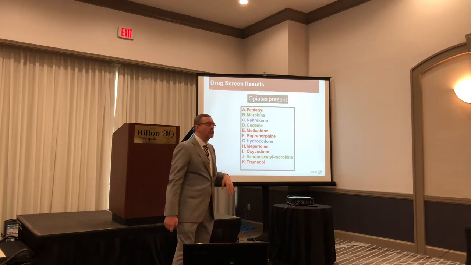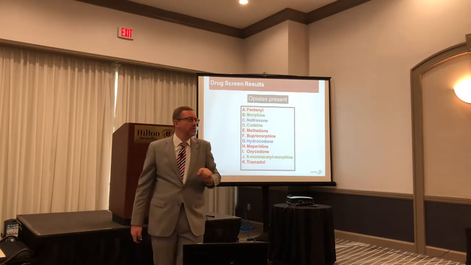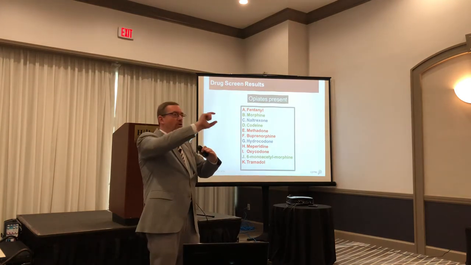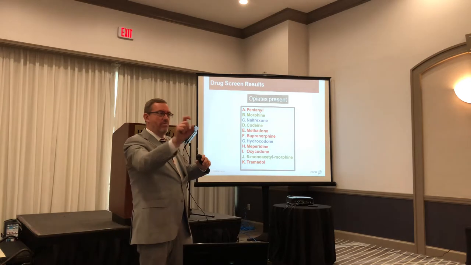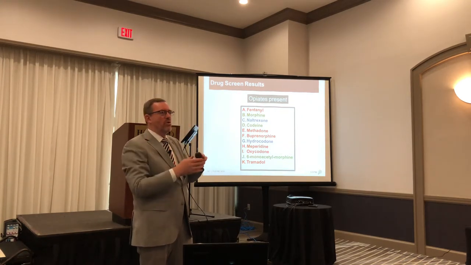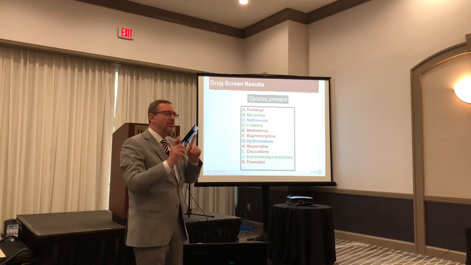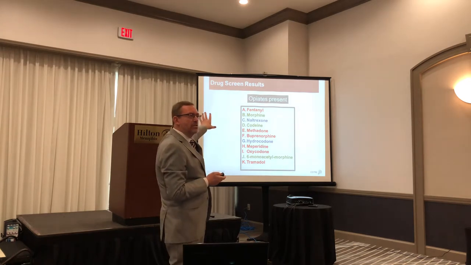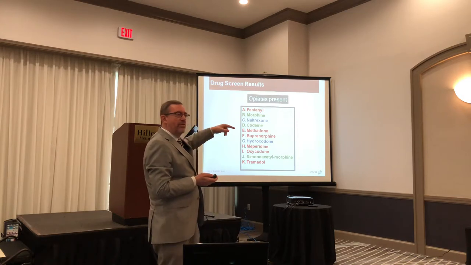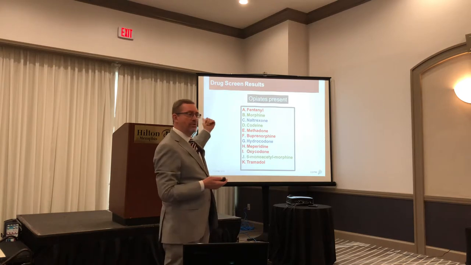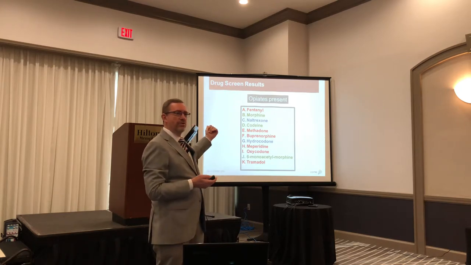The reds, they won't show on the screen. You have to test for them specifically. So in a lot of hospital labs, you'll see an opiate screen and then you'll see a separate line for methadone or fentanyl or propoxyphene. Nobody uses that anymore, but it used to be there on the screens. So it's important to know what you're screening for and the limitations of what this screen will tell you and what it won't. Now fentanyl, the biggest overdose killer right now for opioids, will not show positive on this opiate screen.